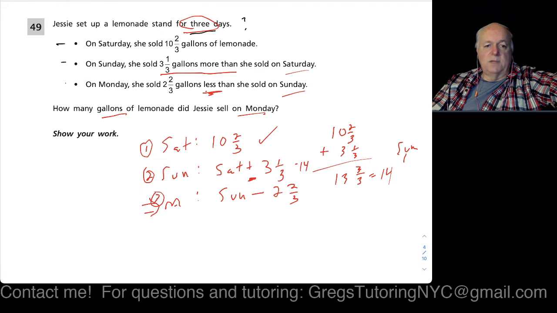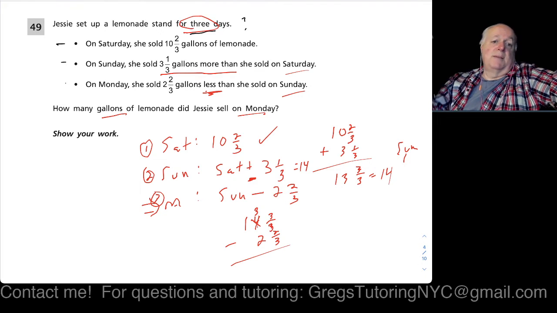Then we're going to take 14 and subtract from that 2 2/3. So this gets back to our standard. How do we subtract with the things we need to borrow? We're going to borrow a unit, so this becomes 13, and we're going to add 3/3. Why 3/3? Because any number over itself is 1. We just took 1 from here. Remember the example earlier, we used 5/5. So now we have 3/3 minus 2/3 is 1/3. 13 minus 2 is 11, so we get 11 1/3. That's the answer. That's what they're looking for.